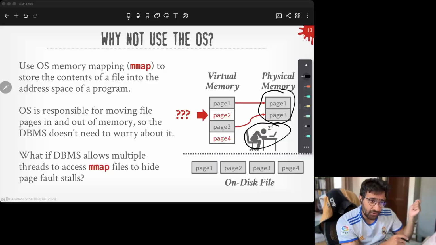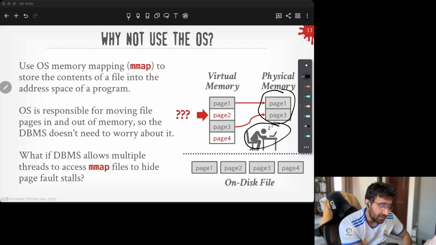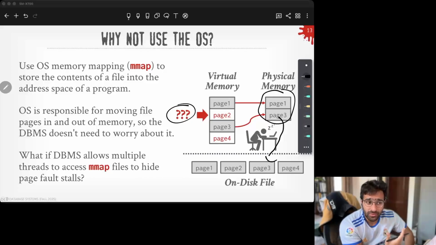But to the thread, it looks like it is doing some actual productive work, and it just needs to wait. It does not need to give control to some other thread. So by the time the CPU does the fetch, the thread is just waiting. It needs to sleep and yield and give control to some other thread to get maximum CPU utilization. But the problem is that the operating system is just abstracting away any errors and any page faults that are happening.